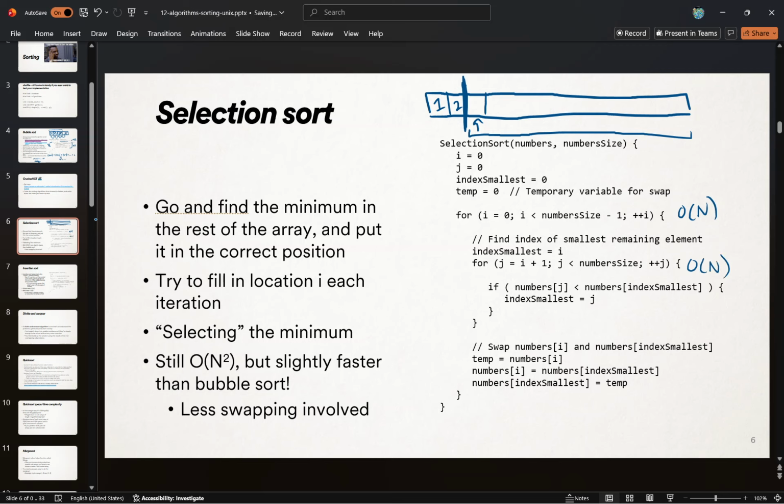You can think of it that way. I'll prove to you why. And then the inner bit here, this is constant work. N times constant, essentially. But I'll prove to you why this is hand wavy right here. I'll fix that. After that, this is part of the outer loop right now: to actually do the swap once you know where the minimum is. That's, again, constant time.